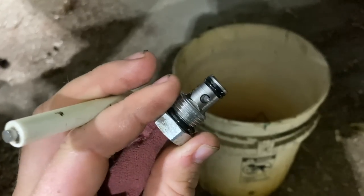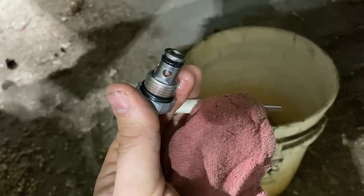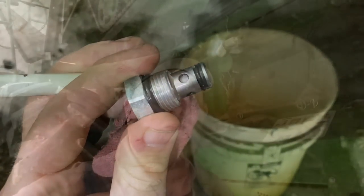I can stick my screwdriver in there and move it back and forth. So I don't think that's the problem. All right, so we're not getting a load sense signal back to the pump from it using a header tilt function or a header raise function.